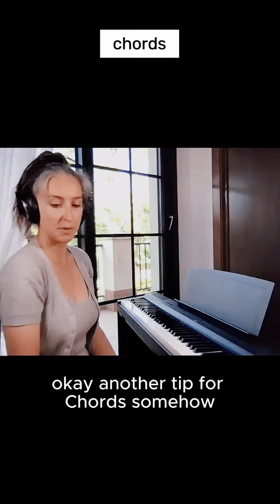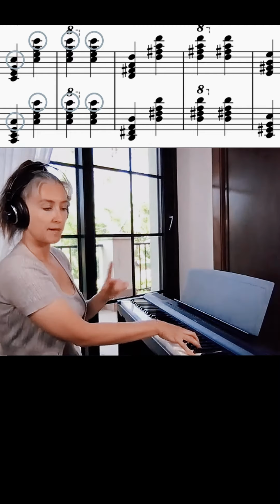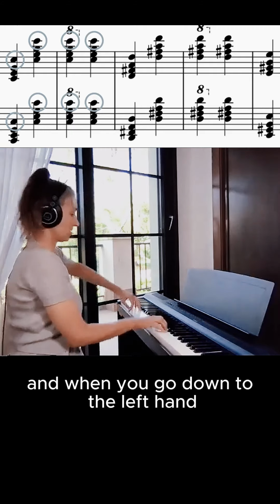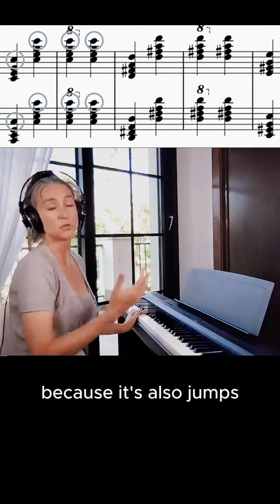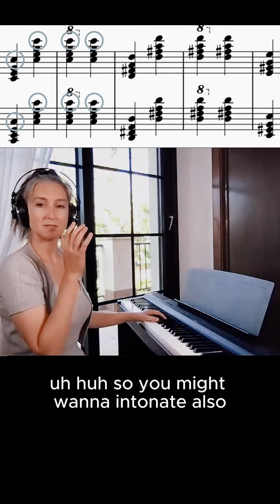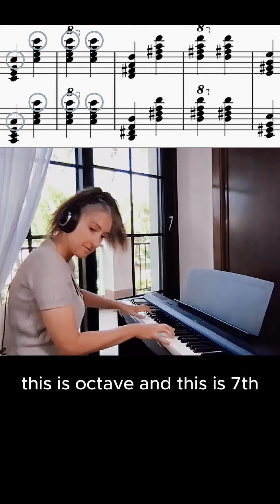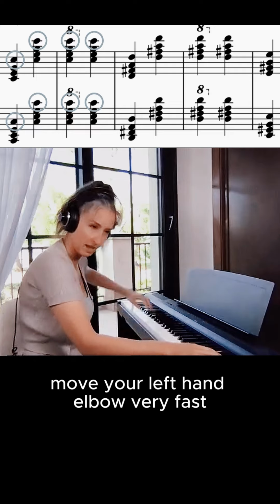Okay, another tip for octaves. When you go up here with the roll, pay additional attention to the fast elbow motion in your right hand. And when you go down, pay attention to the left hand. And also, if you want, for additional accuracy, because it's also jumps and it's not always octaves, it's going to be octave, octave, seventh, octave, octave, seventh. So you might want to intonate also at least the last octave. This is octave, but this is seventh. This is octave, and this is seventh. And when you intonate octave, move your right hand elbow fast. When you intonate seventh, move your left hand elbow very fast.